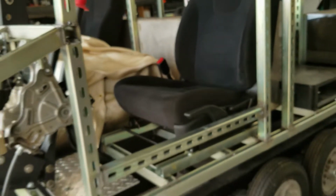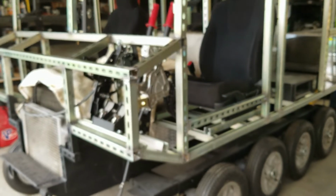But aside from that, man, I've been out here since 6 a.m. cranking away and getting all this stuff done.